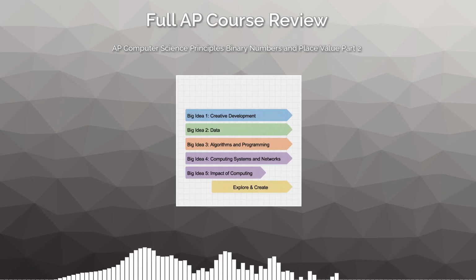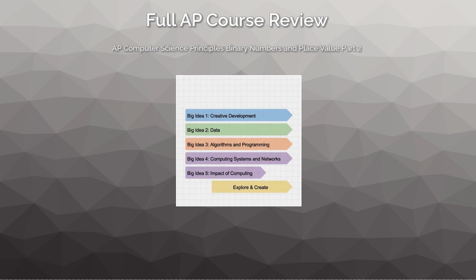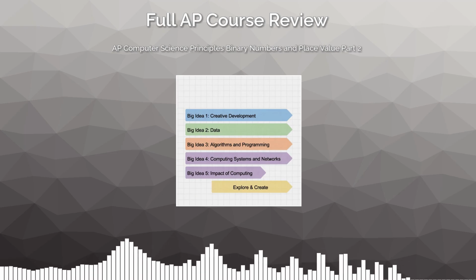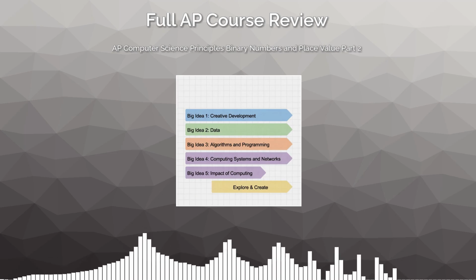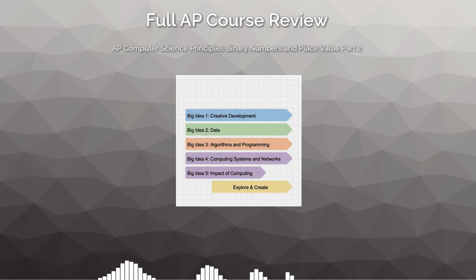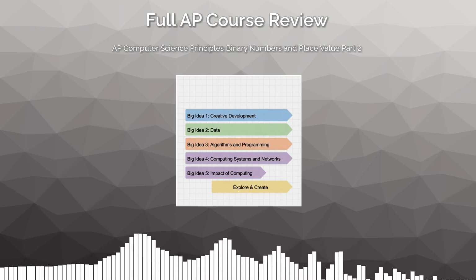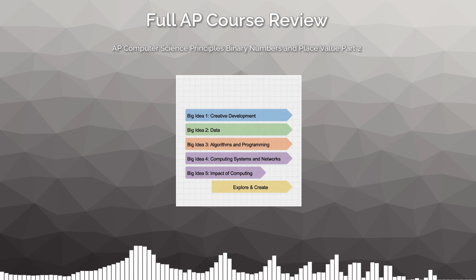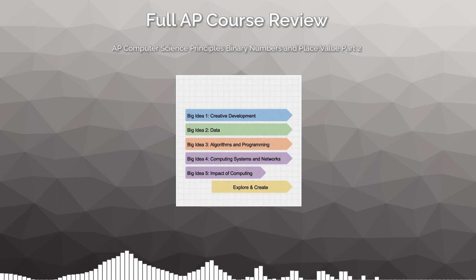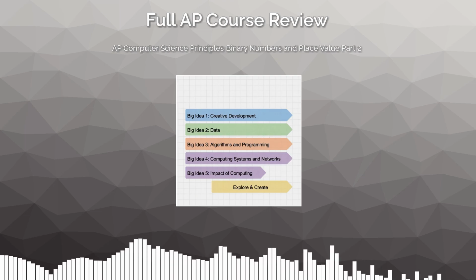Round-off error, when precision gets trimmed. Now let's talk about the other side of this problem, not numbers that are too large, but numbers that are too precise. Round-off error occurs when a number cannot be represented exactly in the available bits and must be approximated. This is especially common with decimal numbers.